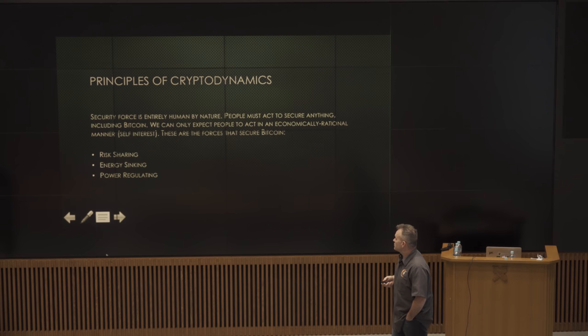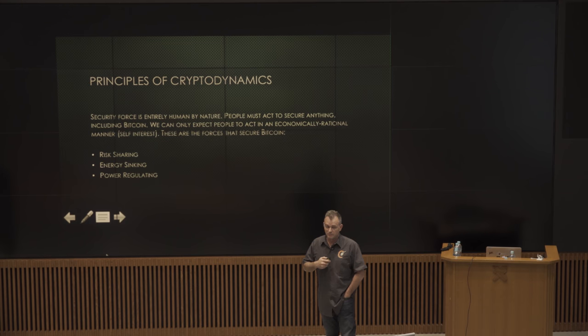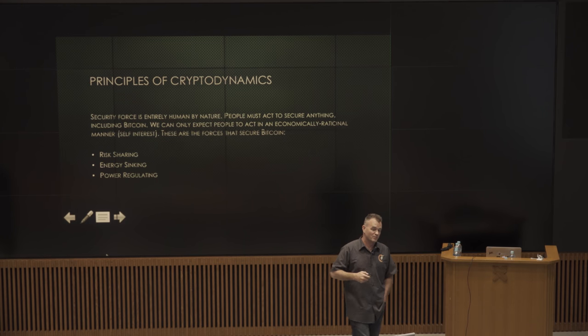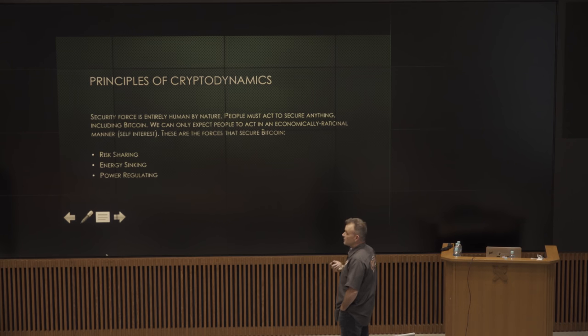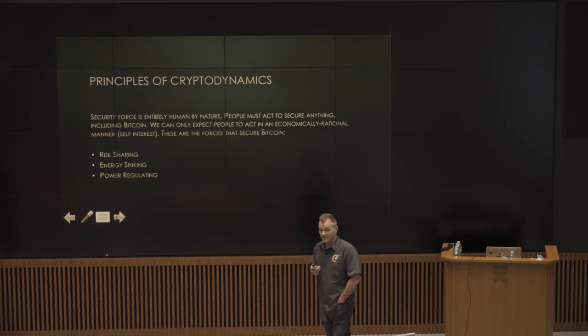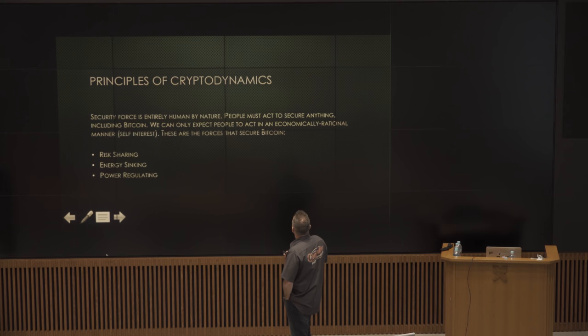So Bitcoin is no different, and I really want to emphasize that. Technology people, which I'm one of, I have a long background in technology, but I'm also a security person, an economics person, among other things, tend to forget this, or never knew it. Security does not come from cryptography. Cryptography is a tool, like a gun, that has to be used. So in Bitcoin, who's providing that security? People must act.